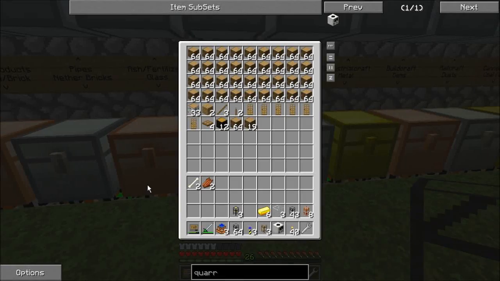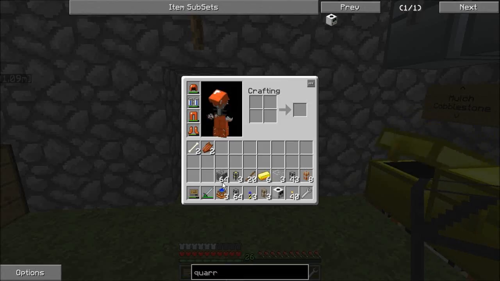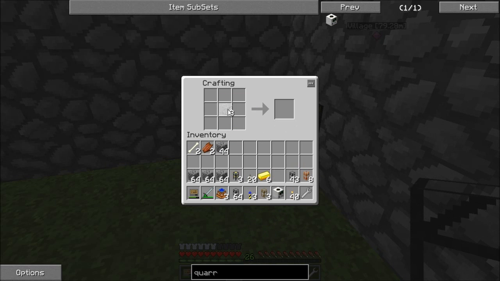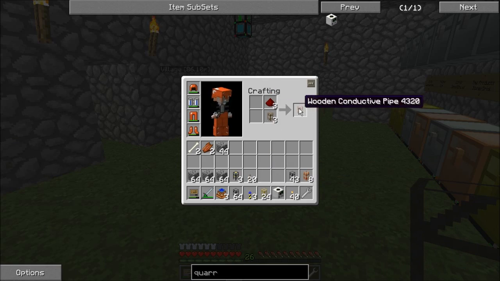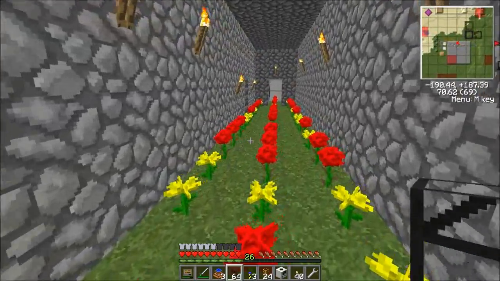We're going to want to have some of our levers with us, and we're actually going to want to have a few more levers beyond what we have available. So we may as well just go ahead and make a few levers. Then we're going to need some more cobblestone. Alright, so that gets us some more golden transport. Don't know why I have that wooden transport. Oh, because I need to turn that into wooden conductive pipe. Alright, back out to our quarry site.